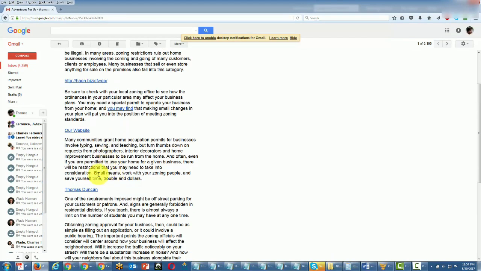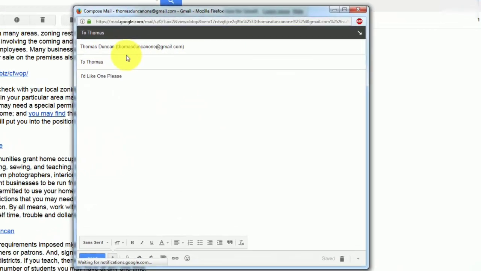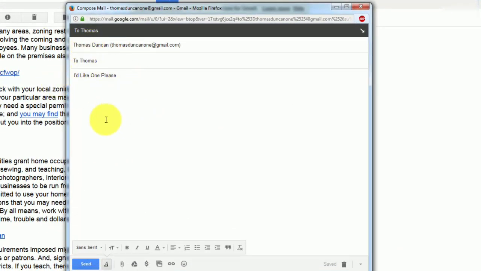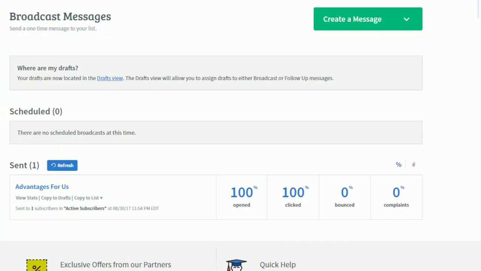We can also have this link, which is our email link, open up into an email facility. And you'll see that our email is now ready to be sent by clicking that link. And Aweber will always give us the statistics for our sending. So actually, we only had one email being received.